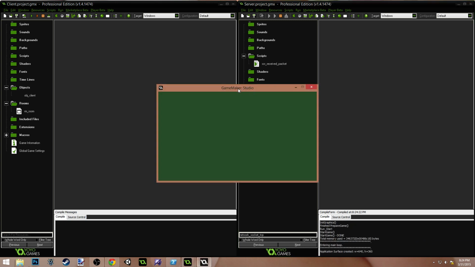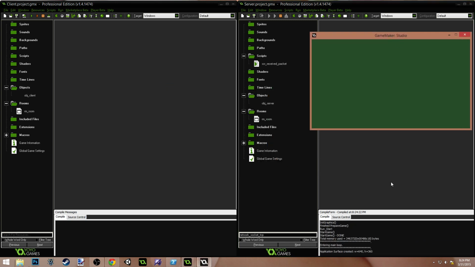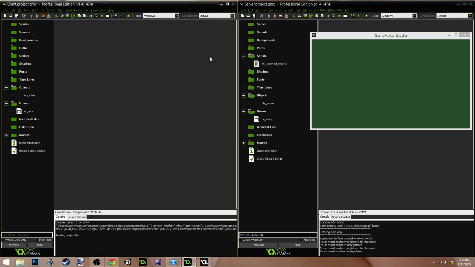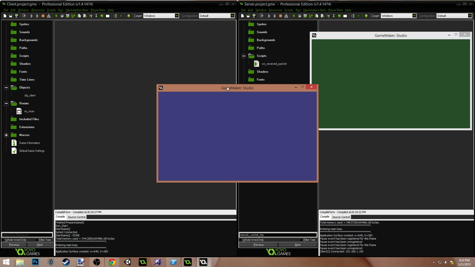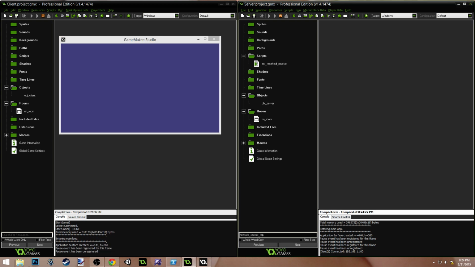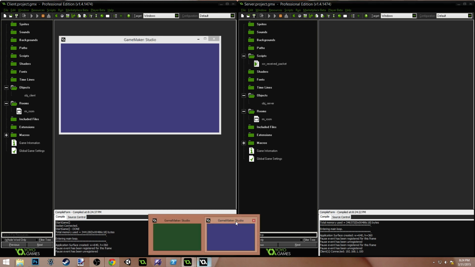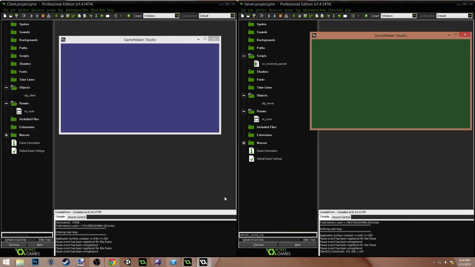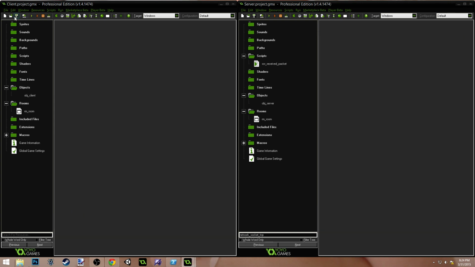I'm gonna run the server. You want to run the server first. Drag it right over here. You can see down here in the compiler window, and now I'm gonna run the client, which should connect to the server. So let's run the client right over here. Sweet. So you can see down here inside of the server's compiler, you should see that a client 1 was connected. So we actually have already established a connection, but nothing's actually happening. But we've connected to the server from the client. That's pretty awesome.